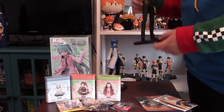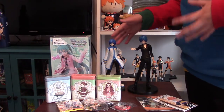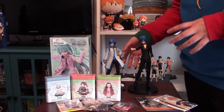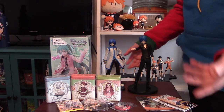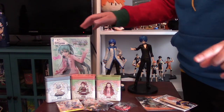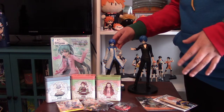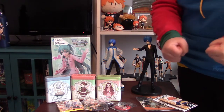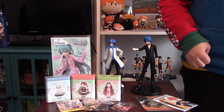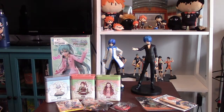Dang, that's wild. Yeah, I have both of these Kaito figures because I really, really love Kaito. I know Len is kind of the one I talk about the most, if you do hear me talking about Vocaloid. But Miku and Len and Kaito are my top 3, and I actually adore all 3 of them quite a lot. Wowzers! I spent a lot of money! Oh, we made some bad life choices, boys.